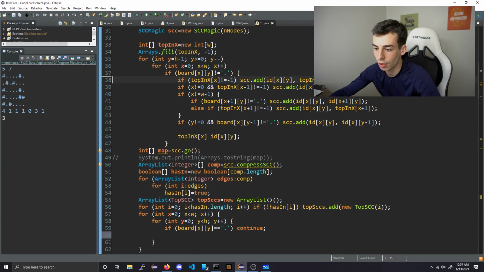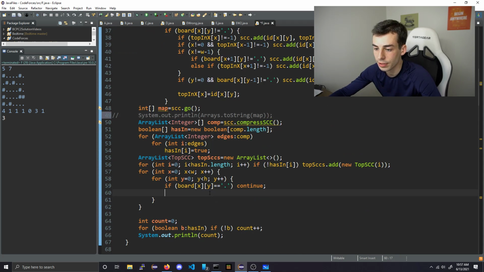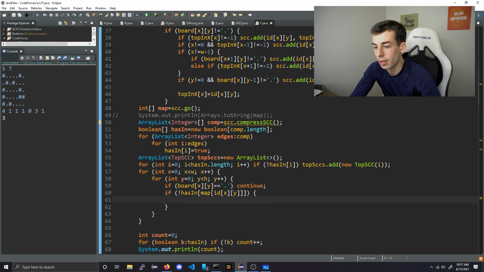Otherwise, it's not a period. If not has in-degree at map at ID of x, y, then we need to actually get it.